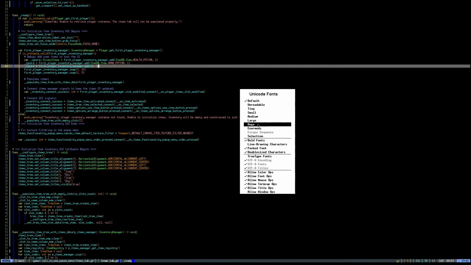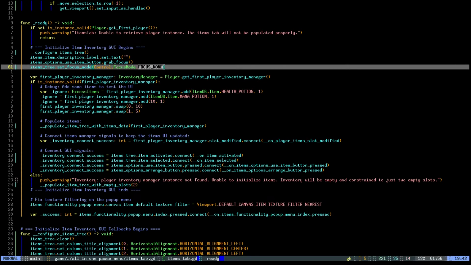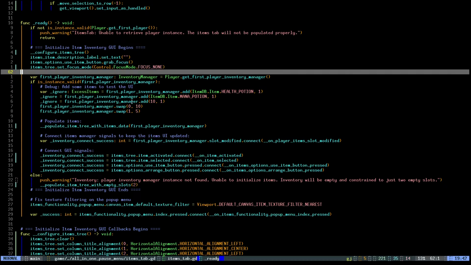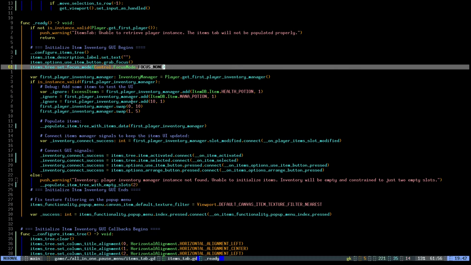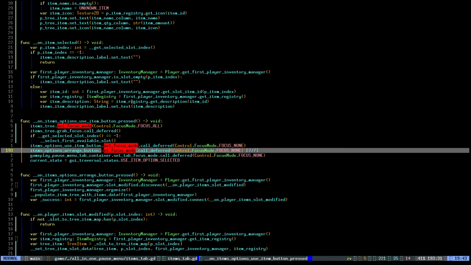Let's make this a bit bigger. Items tree set focus. Why are we disabling the focus? What?